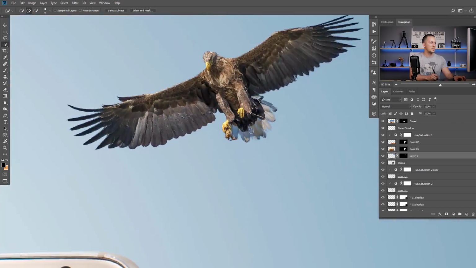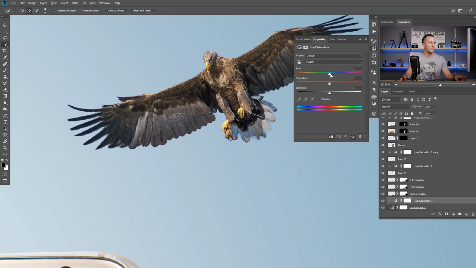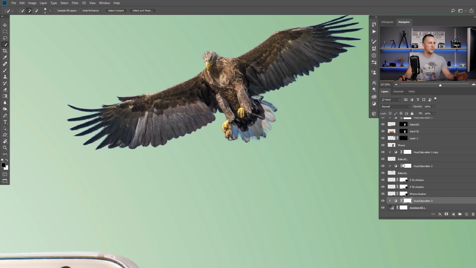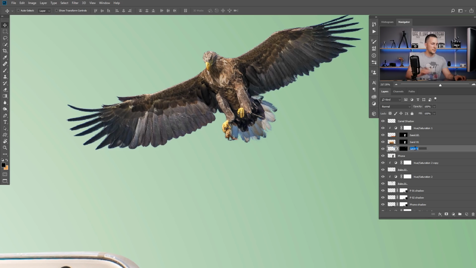Right now, if this is too blue, for example, let me show you just really quickly. If you have a different color background, for example, a yellow, greenish, yellowish color, and we have this blue from a previous background, we need to fix that. To fix that, let's go to our eagle layer, let's rename it eagle, and it's a really easy fix.